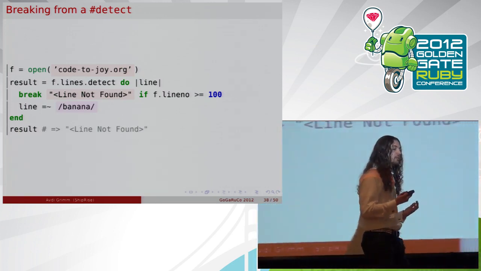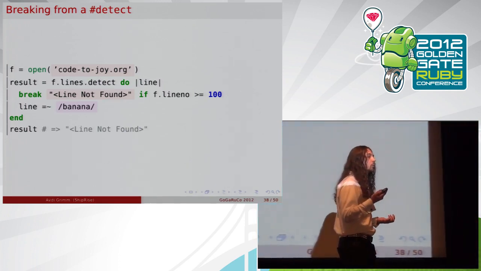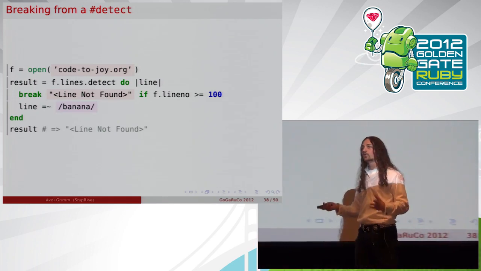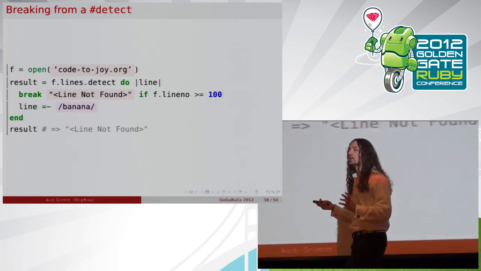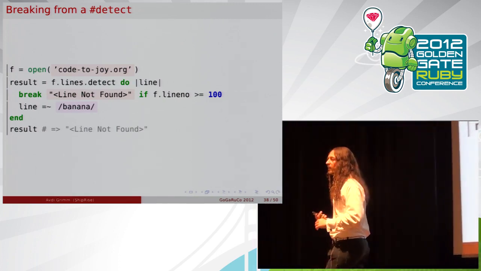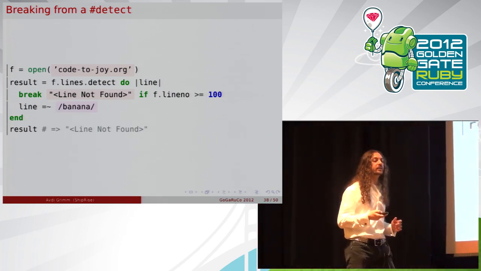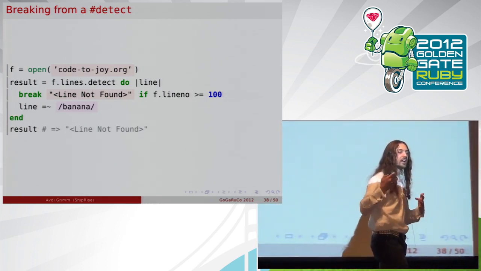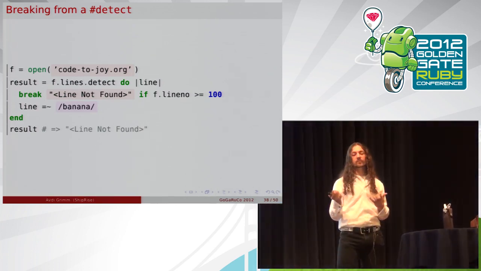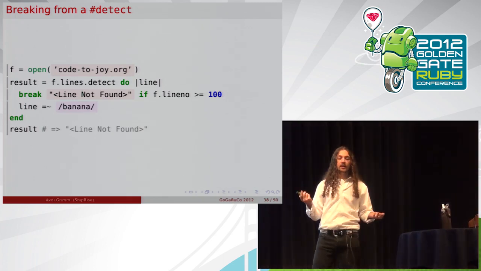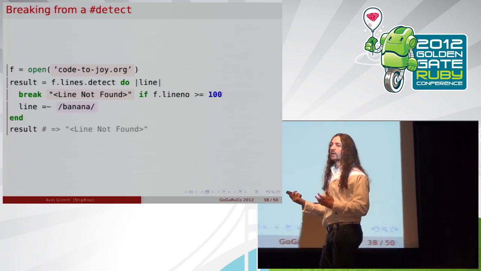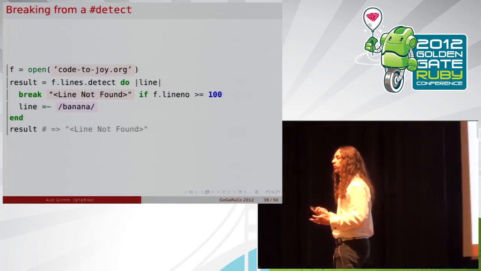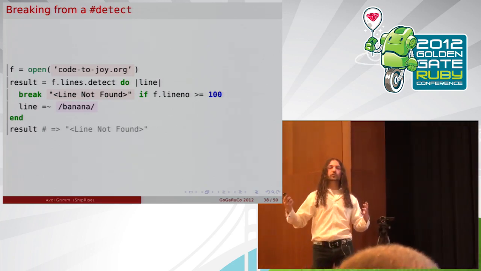Here's a way we can do it using a break with a value. We take that file, we get an enumerator over its lines, like file.lines, then we call detect. And down at the bottom of that detect block, we have our usual detect logic where we say here's the test of whether the line is matched. And if the line is matched, then it'll return the matching line, which is what we expect of detect. But we also have this break line in there, which checks the line number count and breaks out early with this special line-not-found value if we pass that max line count. And as a result, we go through the file. If it doesn't find that matching string in the first 100 lines, rather than having some logic later to replace the nil that we got out of detect, we forced that default to be this special string, line not found, that we wanted to use.